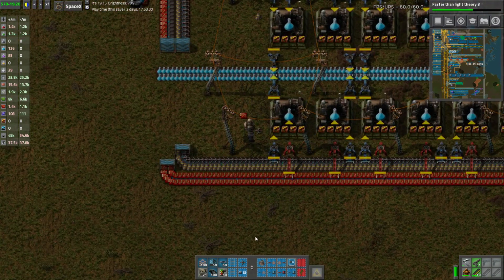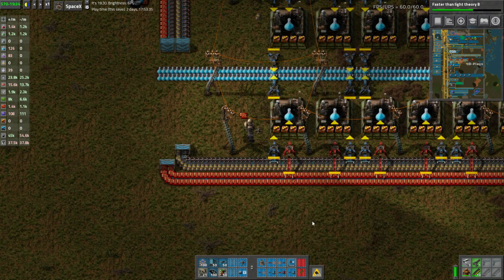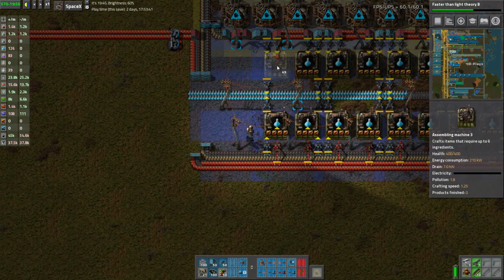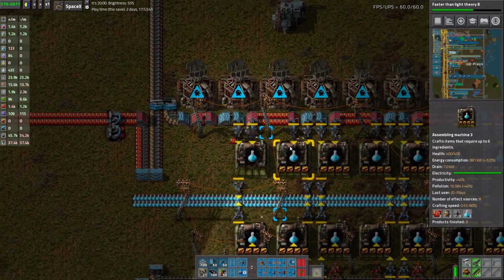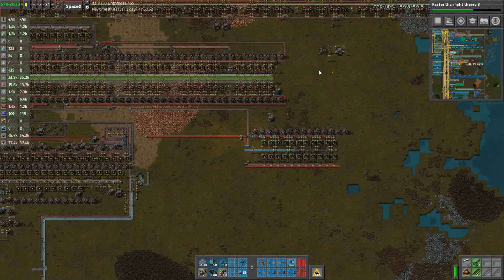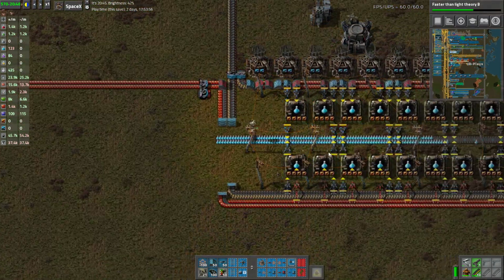Okay. Am I requesting red underground? No. Am I inside the logic network? No. Bugger, wrong building. That goes to there, with those. Railroad port, right here, please. Now I'm inside the logic network.